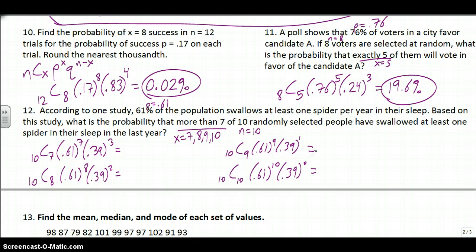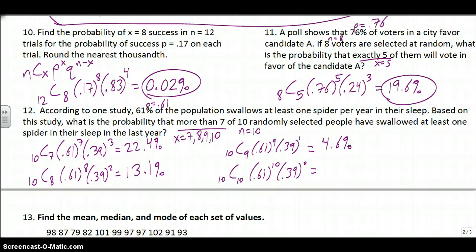Okay? So, let me see here. I'm going to do this as quickly as I can. 10 combination 7 times 0.61 to the 7 times 0.39 to the third. For this one, I got 22.4%. You can check my work if you don't believe me. Change a couple numbers in my calculator here. This is where having one of the nice handy-dandy calculators that lets you see what you typed in previously works out, because you can just change the numbers very easily that you typed in. This one's going to be 4.6%, so obviously it's going down, right?